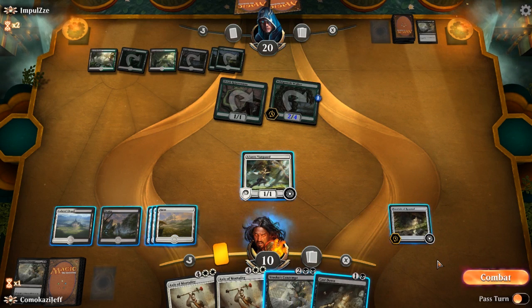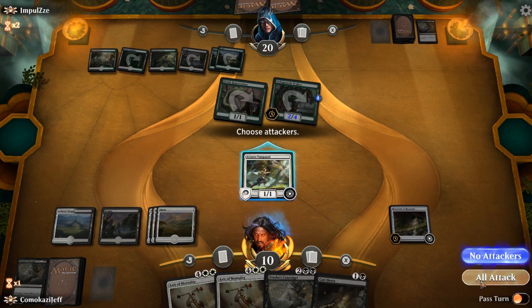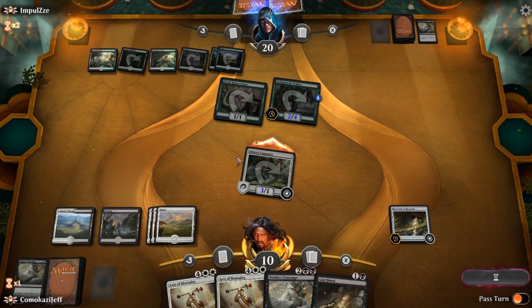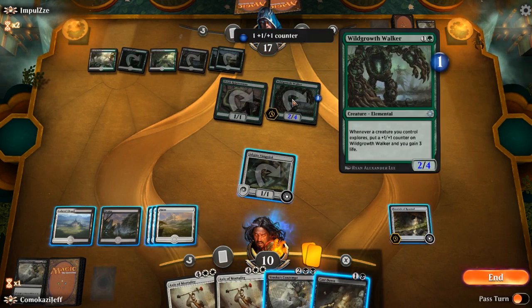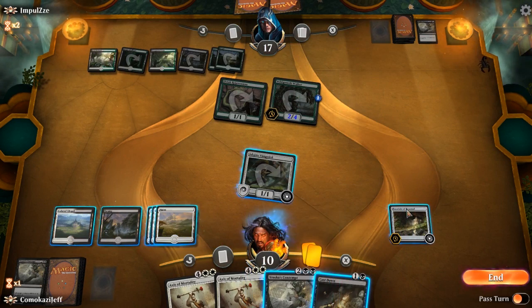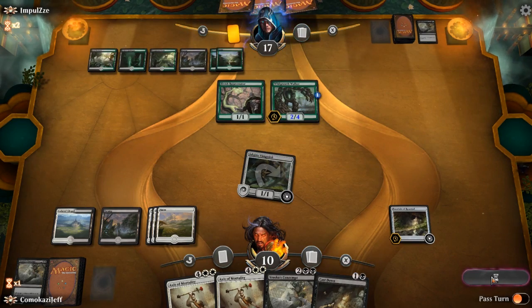I guess we can put on some pressure and go swinging in. I mean, we're not going to block the next turn. I don't want to be paying 4 life here. So taking 3, and they have the Assure that could stop the cast down here. If we cast down, though, then we can hold up Fountain of Renewal. So let's pass the turn, and we're going to try to cast down the Wildgrowth Walker here.